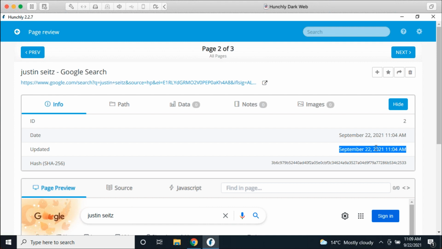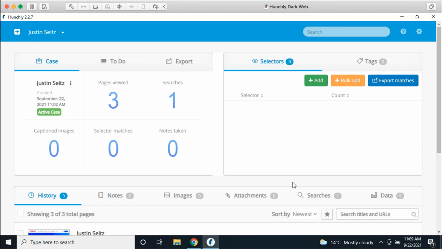As you scroll through maybe an auto trading website or some other site that has dynamic content, and that content gets loaded, Hunchly will do a capture every time it detects new content coming in. So you will also see an updated timestamp here telling you the last time that capture occurred. There's a 30-minute window in Hunchly. After 30 minutes, it'll stop updating the same capture and generate a fresh capture.